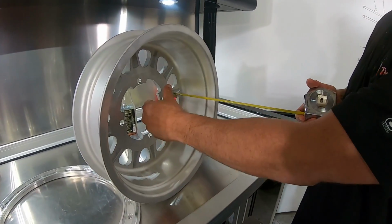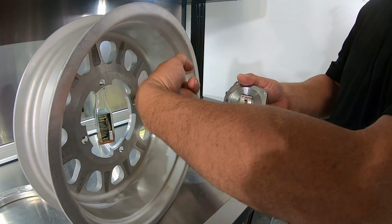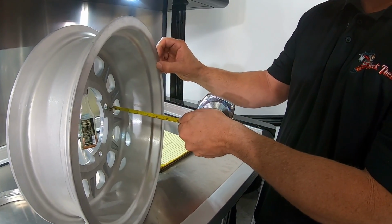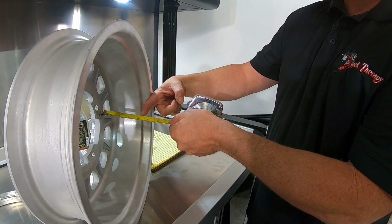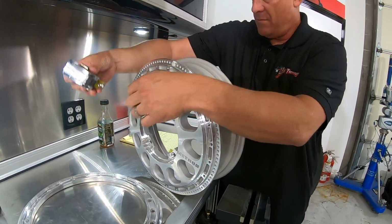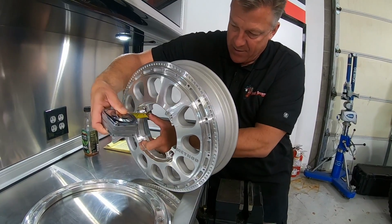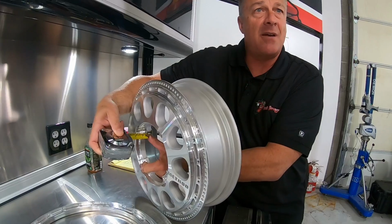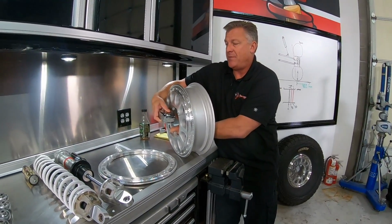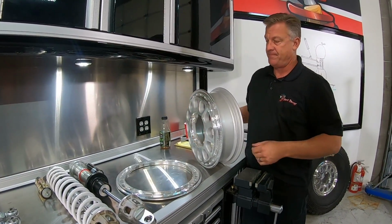Just to show you an easy way to measure wheel offset, you always butt the tape up against the inside mounting surface of the hub, and you are basically measuring out to this outside lip. Move my finger. This lip coming in, technically right at the roll, that's your measurement. This is a 4-inch inset. Remember, we're not going to the outside of the wheel right here. We're going to the inside again with a 1-inch outset. This is a 4-1 wheel. So earlier someone asked about a 4-4. That would mean that you had 4 inches of wheel sitting out here and 4 inches on the inside. That would be horrible for steering.